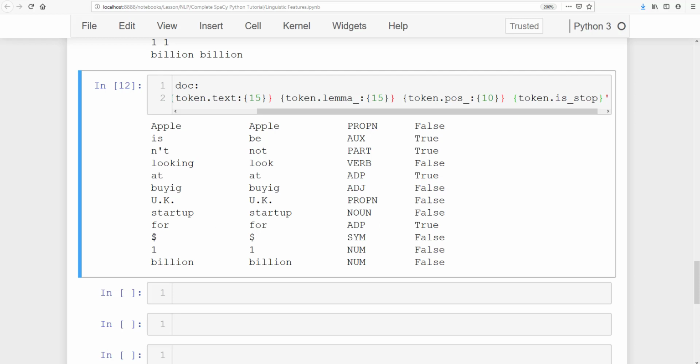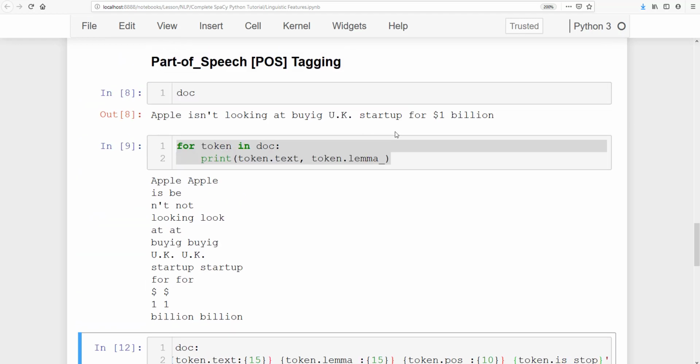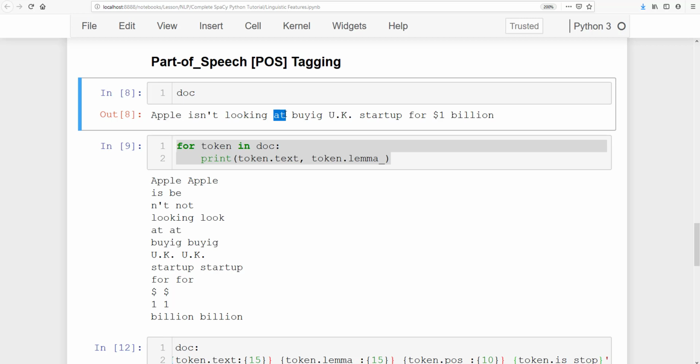But you see here the dollar symbol is not a stop word, because this dollar is really very important in this context. For example, if I say "Apple is looking buying UK startup for $1 billion," I haven't said "at," but you have got the information from this sentence.